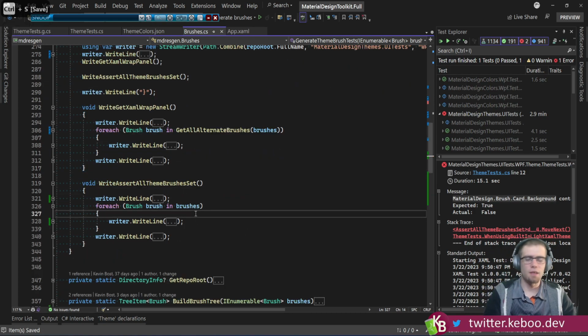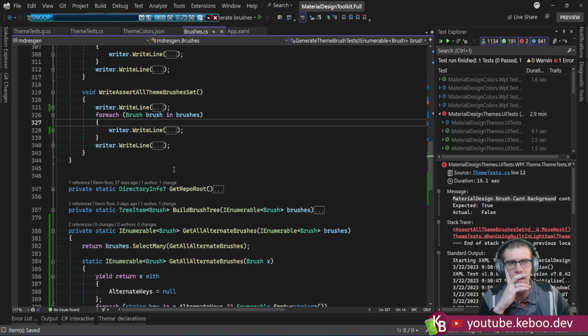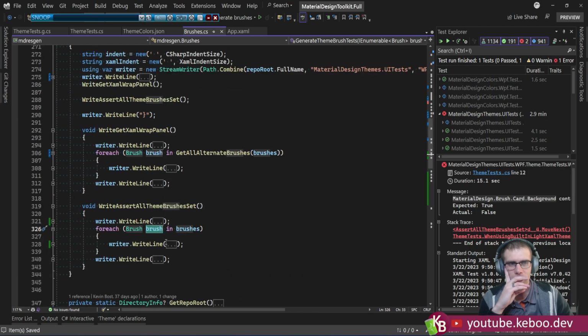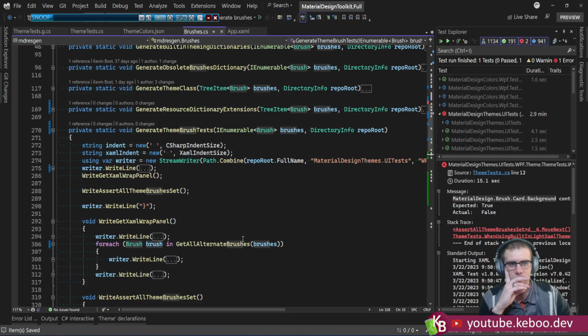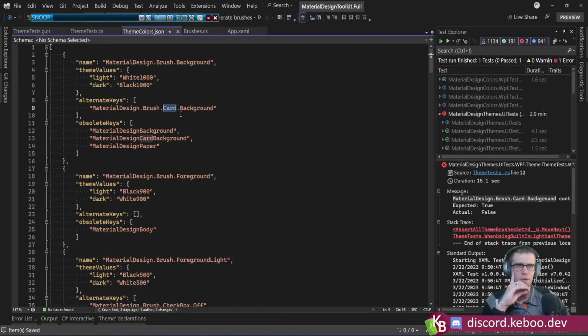Okay, so this guy here, we want to be a little more explicit. Because we want to pull each brush. Oh, but if we try to mutate this thing, because what I really would like to do is I would like to only do the hash set based on the top level item and not the alternate ones.